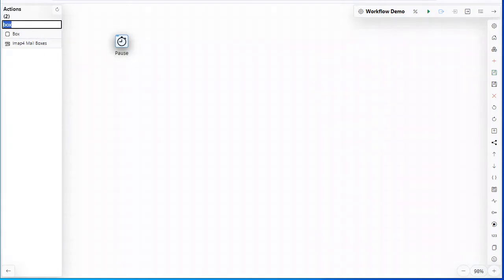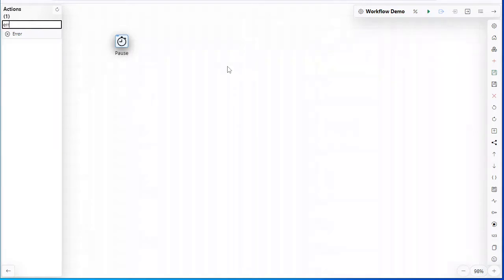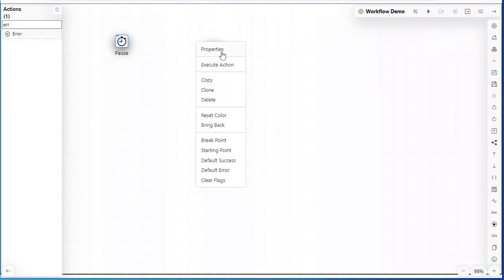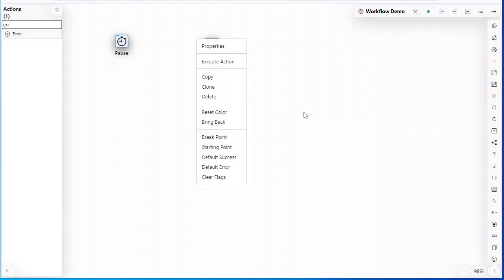Also, every workflow might have default error. It's not really mandatory, but quite often it is convenient. So we can say that it is default error. Let's make it red.